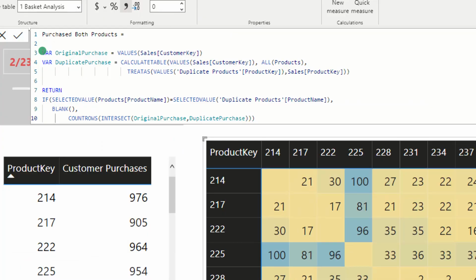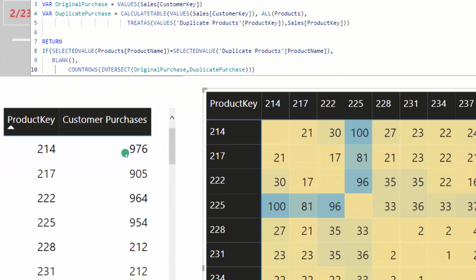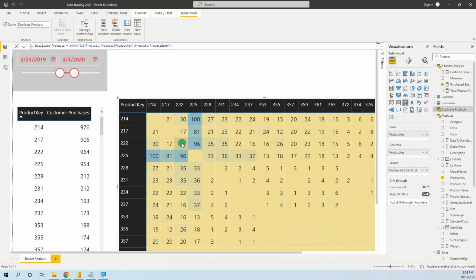The new measure is called purchased both product because we want to see how many customers, for example, purchased product 225 and also product 214. The idea is that we want to put the list in the columns.